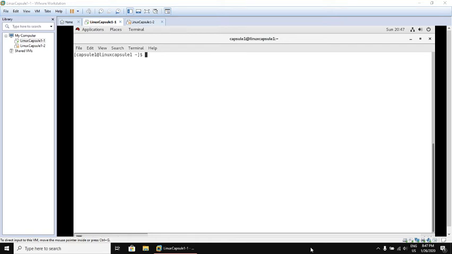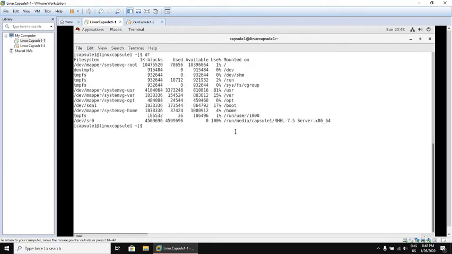Next command, df. Use the df command to see the available disk space in each of the partitions in your system. You can just type in df in the command line and you can see each mounted partition and their used and available space in percent and in kilobytes. Used and available space and percent. Those are the mounted on partitions.